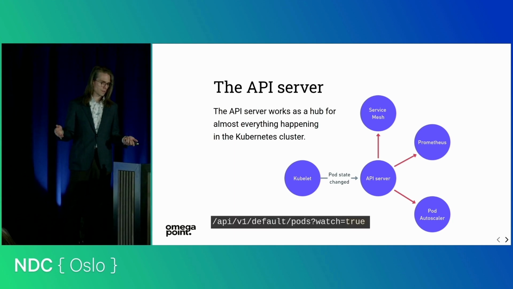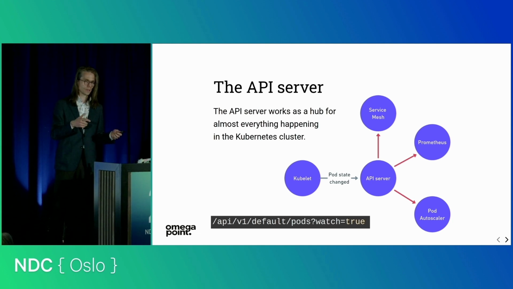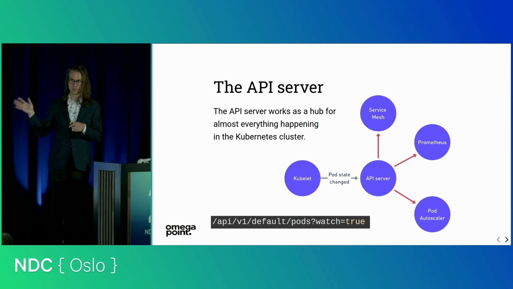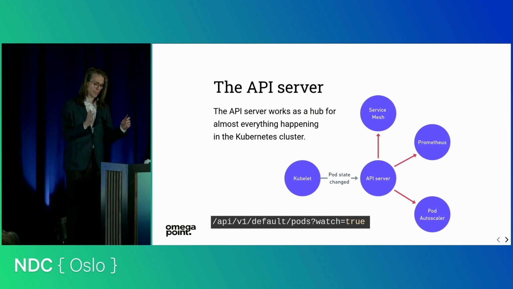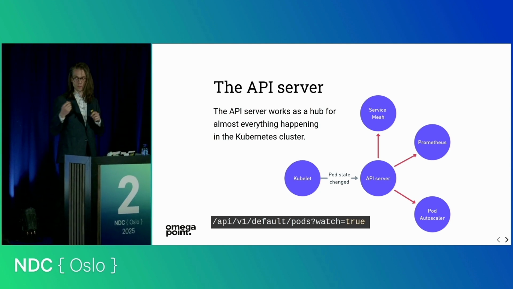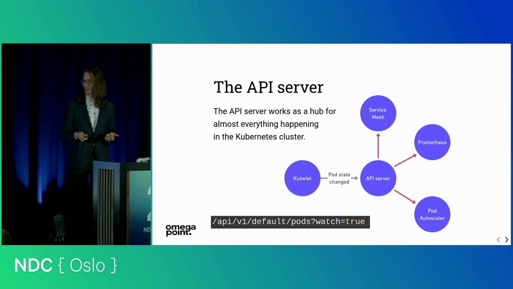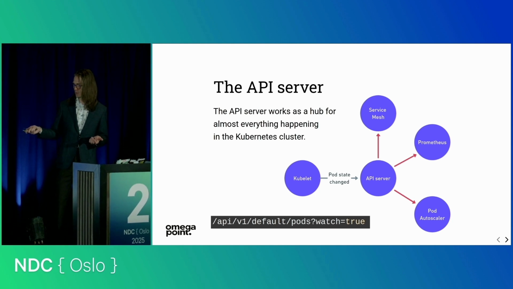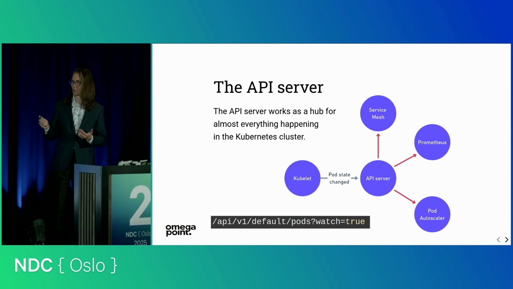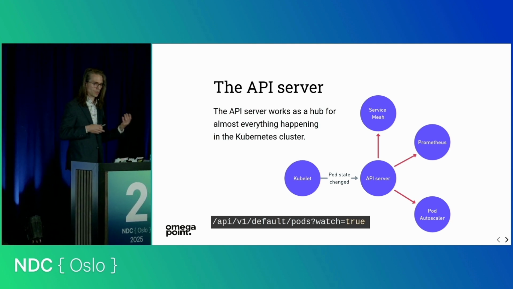And this sounds a bit abstract, the API server, you send things here and there, but it's literally an HTTP server where you have an API endpoint, and you post things to it, or you get things from it. And the controllers subscribe to objects by establishing a long living connection with this URL, for example, and this will enable them to have this connection open and then just get new items as they are created or as they are updated.